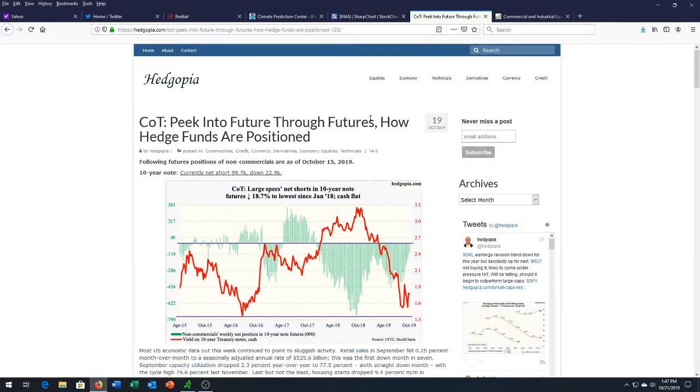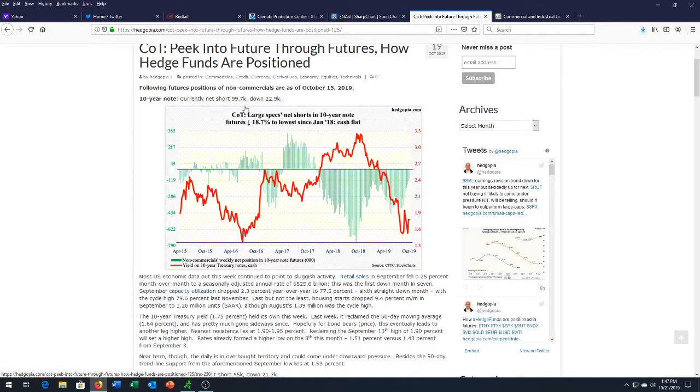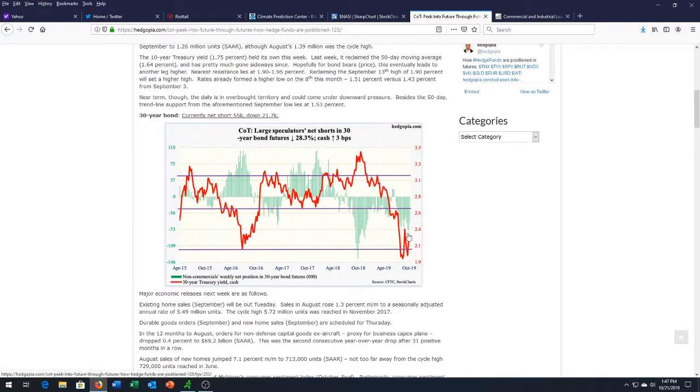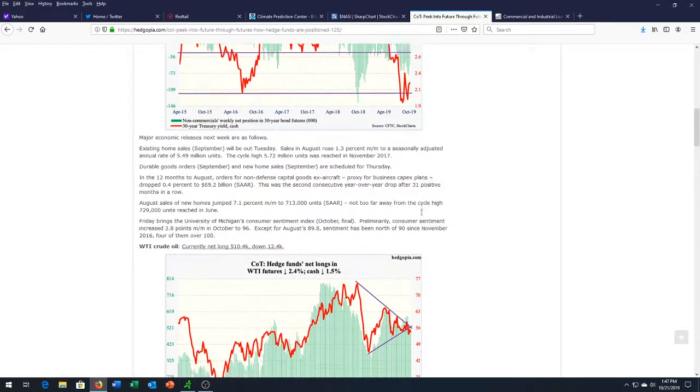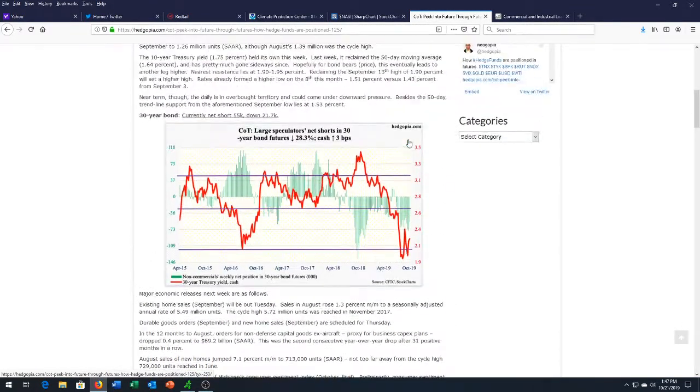Now, what's interesting is we saw the speculators, as of Wednesday of last week, back off their short positions a little bit, a tiny bit. But keep in mind what happened last week by Wednesday. Well, we had retail sales data come out. And what did retail sales data show? It showed a decrease, whereas the market expected an increase. And they backed off their 30-year shorts a little bit. Now, does that mean they have not added back since then? They could have.